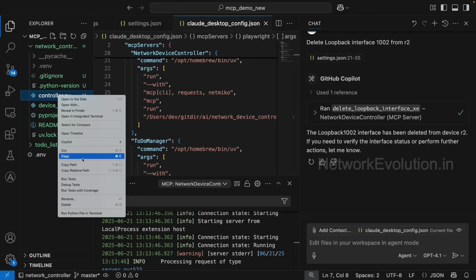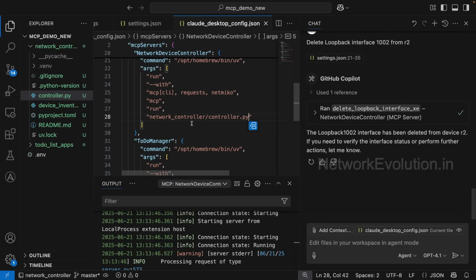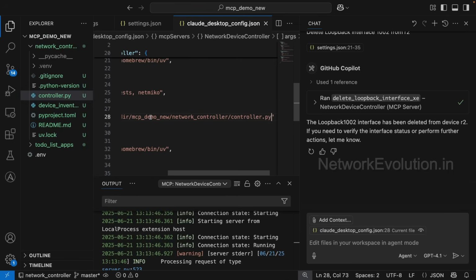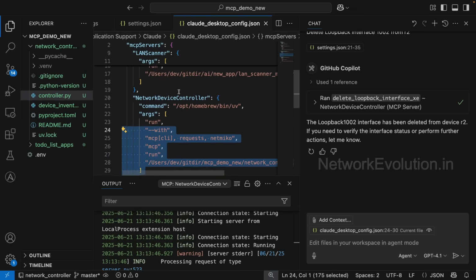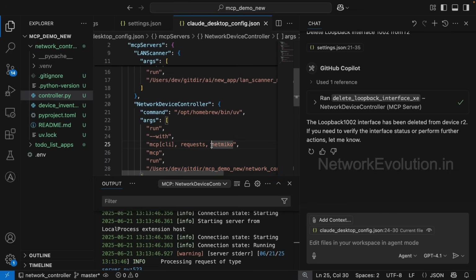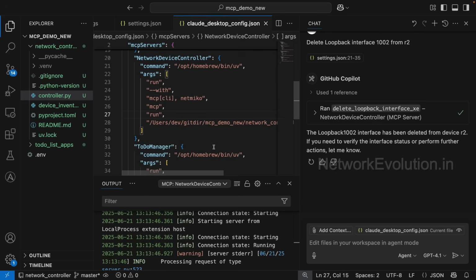I'll copy this path and put it here. You need to put the complete path. And this requests is not needed here. We have only the netmiko dependency for this particular MCP server.